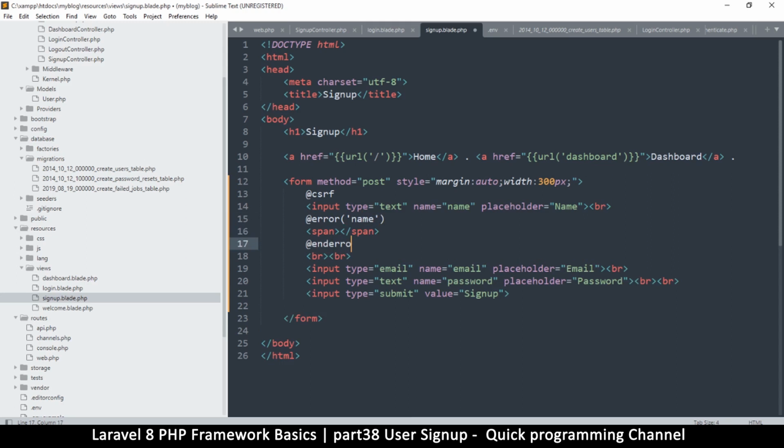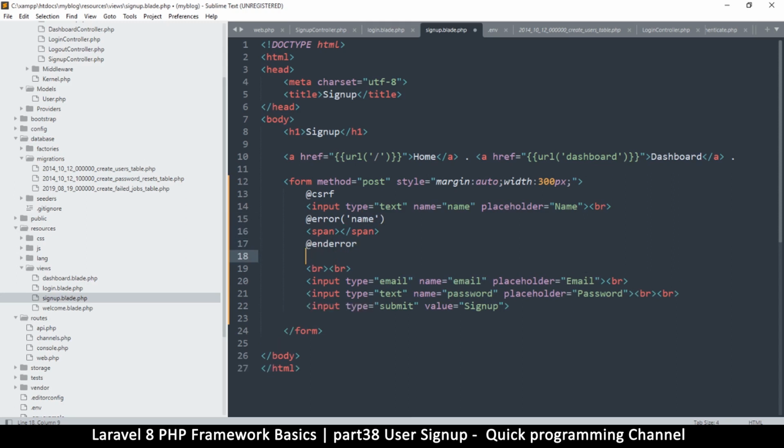Now, if there's anything you don't understand here, Laravel documentation has everything here, which I am doing. You can just go to authentication and see how to display errors, and the documentation is there. So in here, I will put the variable called message like that. So this is how you display individual errors.